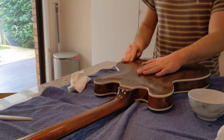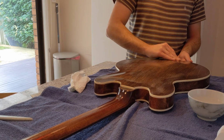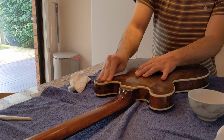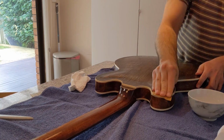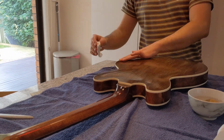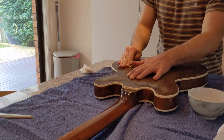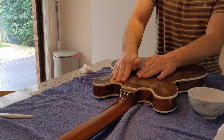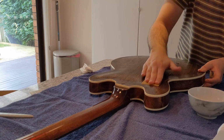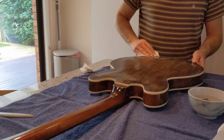So what I'm doing here is wet sanding, obviously. I let the guitar cure for 3 or 4 weeks after I applied the clear coat, just to make sure that it was really dry. Even then, after 3 or 4 weeks, it still wasn't as dry as I probably would have liked. You can leave these things up to 2 or 3 months if you want to ensure that they're as hard as possible before you start wet sanding.